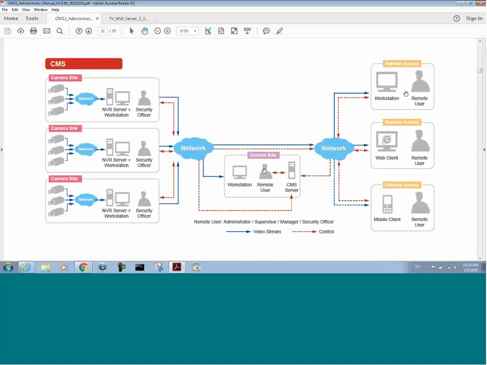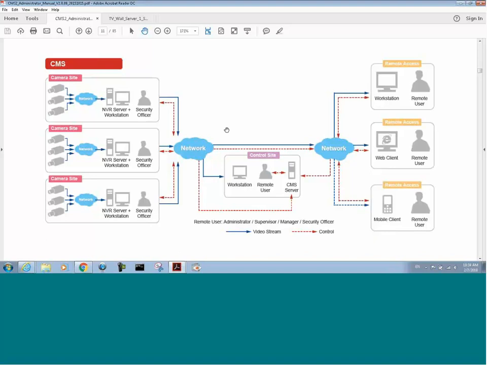Using the CMS, you can log in using the workstation software, the Internet Explorer web client, or even your mobile phone. Your NVRs can be on the same site as your CMS, or they can all be on different sites, and you can add them into the CMS through the network.